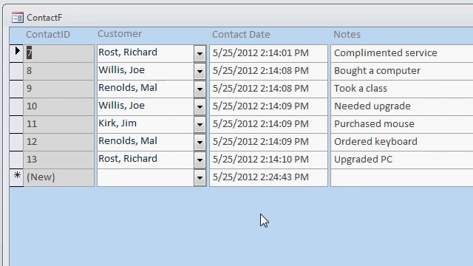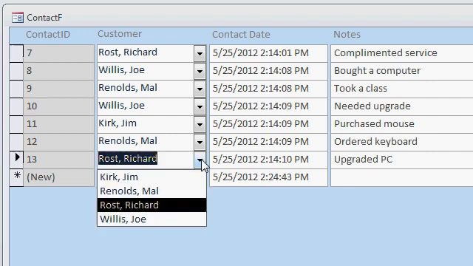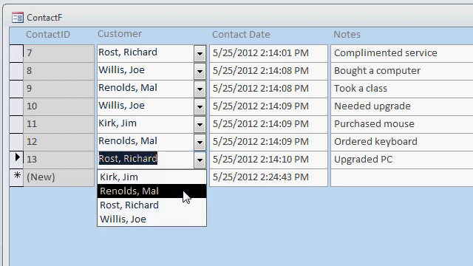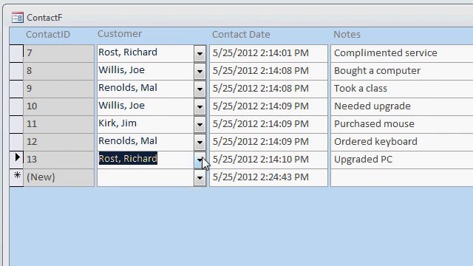I've built a simple continuous form for my contact information. The contact ID over here is the auto number. Can't change that. That's why I grayed it out. Here's the customer. That's in a combo box. Again, I have a million different videos on my website on how to make combo boxes. This is basically a list of the customers. You can go through and pick from it. I used a little SQL trick to get the last name, comma, first name in there, joining two fields at once.